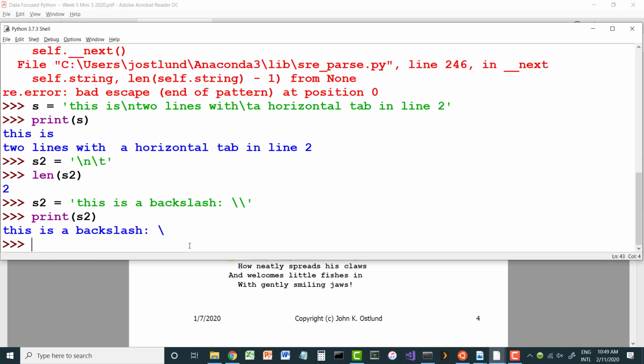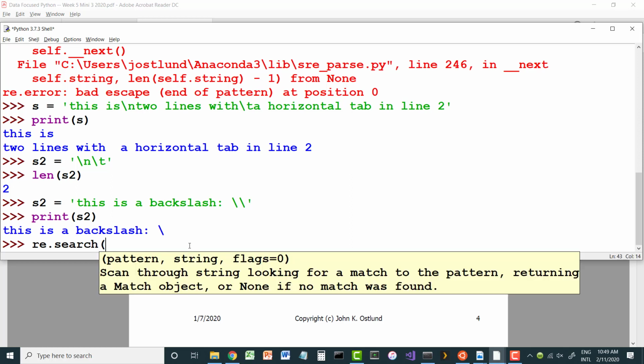So what this means is, if I want to do a regular expression search for a single backslash character in a string, well, this regular expression pattern is also stored in a string, and I have to type backslash backslash to represent one backslash, and backslash backslash again to represent another backslash, which is how in a regular expression you search for a single backslash.